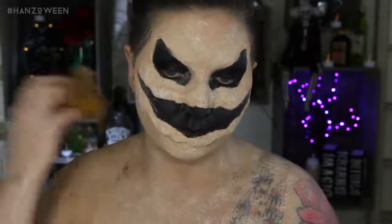Same with my collarbones, I brought those out just a little bit more, but I didn't go too ham. Kept it pretty light. This look is all about texture. I have this sponge that I just got from a craft store. You can get them pretty much anywhere. And you want to sponge this all over the look. I'm using a lighter color, I'm using some darker browns, absolutely everywhere because burlap is textured out the dick hole.